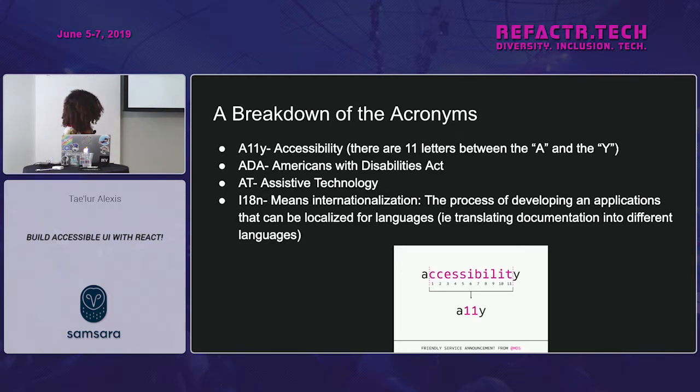A few I've already explained: A11Y. ADA stands for Americans with Disabilities Act. AT stands for Assistive Technology. And I18N, that stands for internationalization. That's basically ensuring that your applications are tailored based on cultures and languages. For example, Vue.js has its documentation translated into different languages.